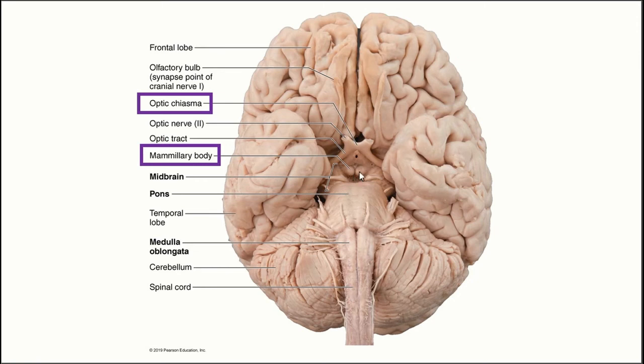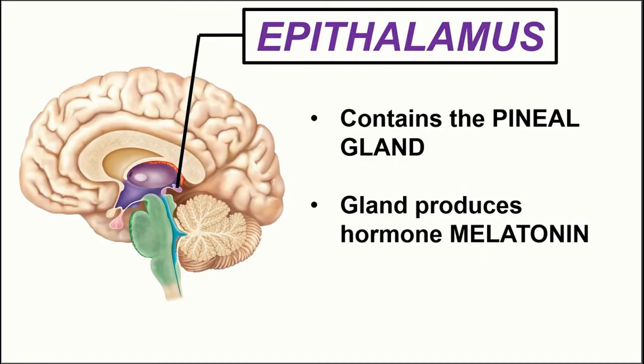On the other hand here, the mammillary bodies, which are these small P-shaped structures just behind the optic chiasma, actually act as relay centers for olfactory sensory information coming from the nose. So that is the sense of smell, or sensory information from the sense of smell is being routed from the nose through the mammillary bodies and to the thalamus. So remember, most sensory information going to the cerebrum is routed to the cerebrum through the thalamus. And so both the optic chiasma and mammillary bodies are feeding that information to the thalamus.